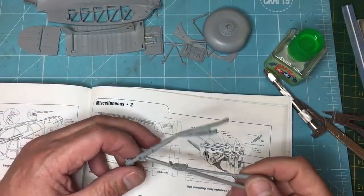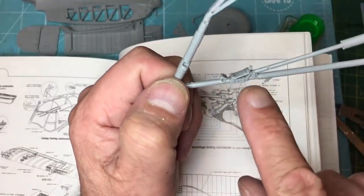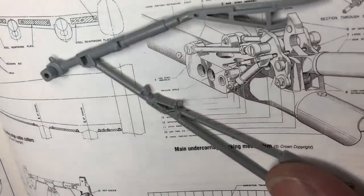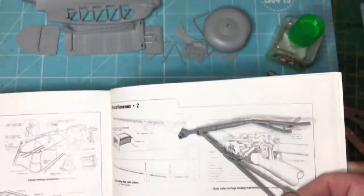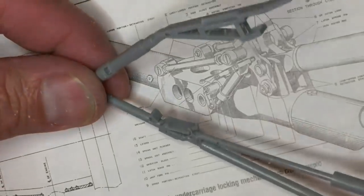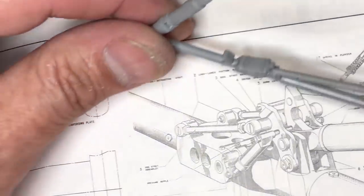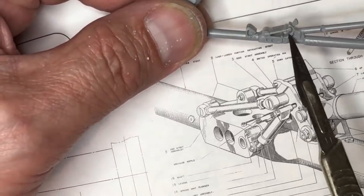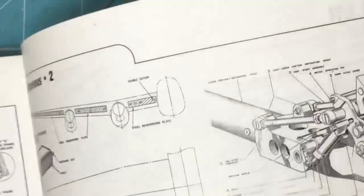Okay, so as I was saying earlier about this area here on the undercarriage leg, so I'm supporting this book and stopping it from closing up. This area here is moulded as a solid lump, but if I hold the kit part there, you can see in this drawing that it's different. I'll try and zoom in here. You can see we've got the locking mechanism bit sticking up here. And then we've got the two arms here, which are represented here, and the two arms down there, which are represented here. And that's just represented as one solid lump, A, because that link was in there, and B, because of moulding restrictions.